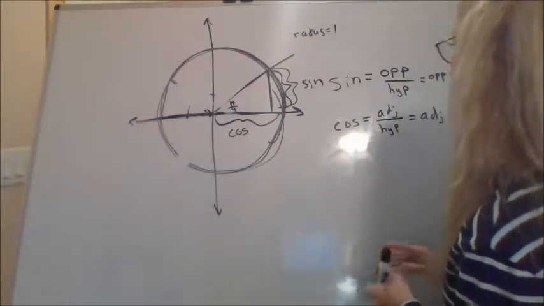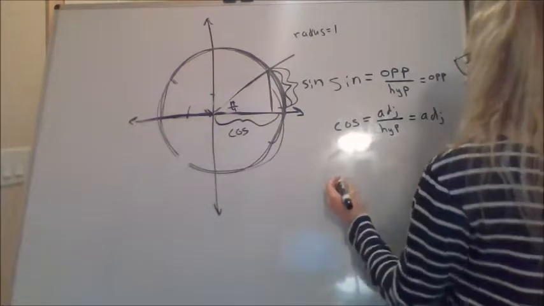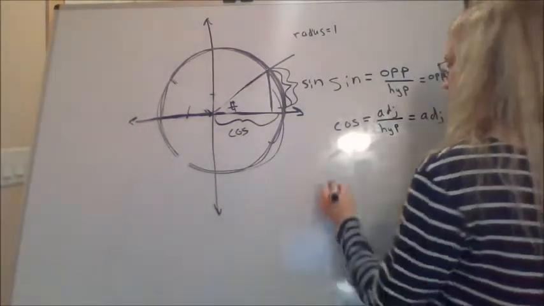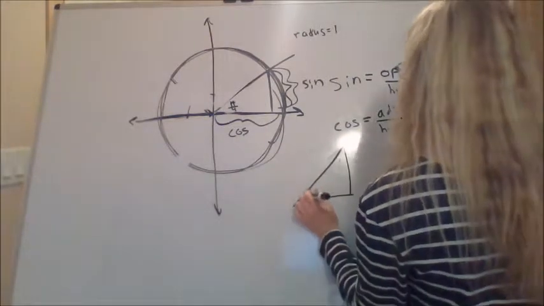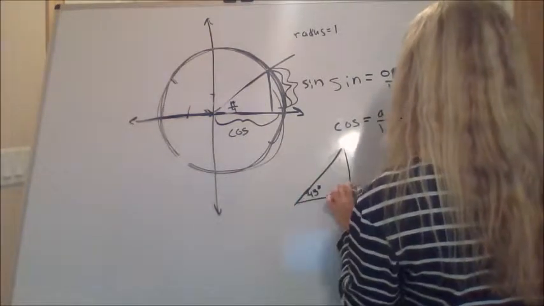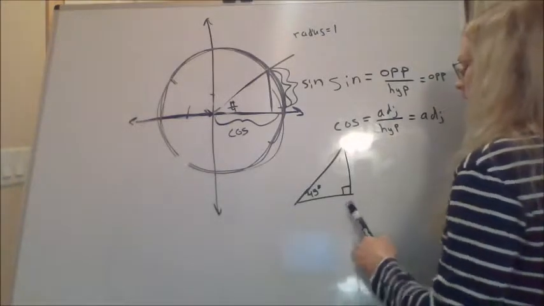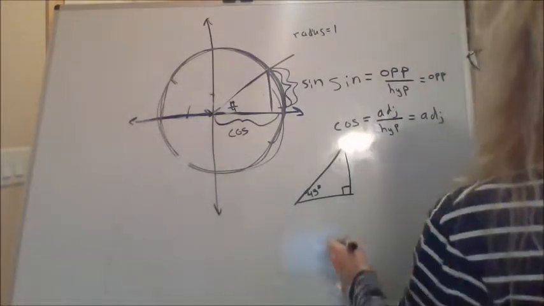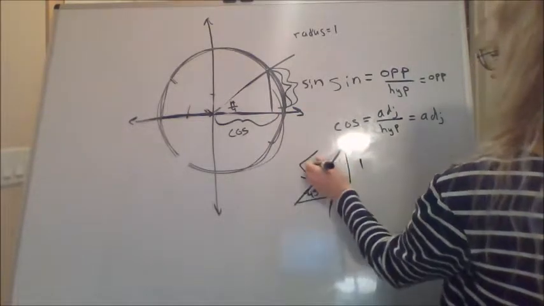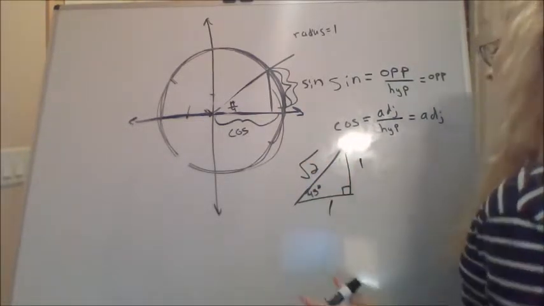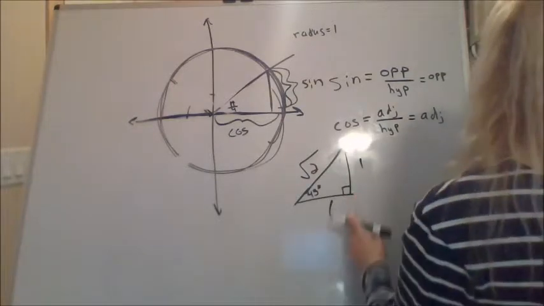So let's think about this pi over 4 triangle. And we know that pi over 4 is equal to 45 degrees. So we know that from geometry, our 45 degree triangle, 45, 45, 90. This is a 90 degree angle. If we want to figure out the lengths, if this is 1, then this is 1, and this is going to be your square root of 2. We can either memorize that or use the Pythagorean theorem since this is a right angle.